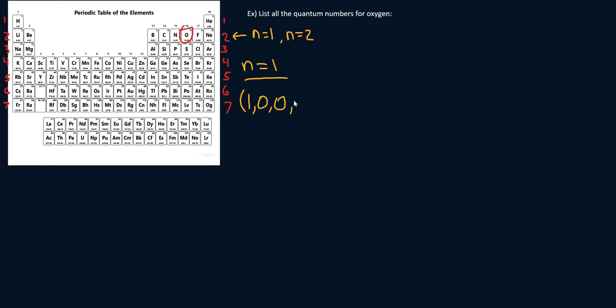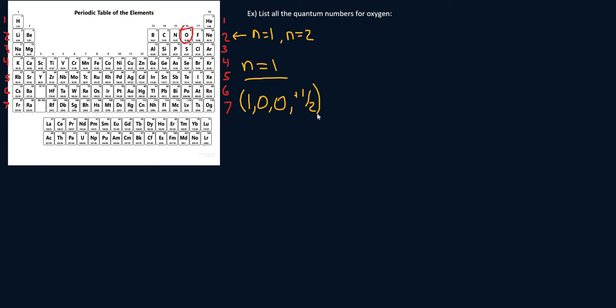And then we want to start with the positive 1/2 first. So you're always going to want to fill up the positive upspin electrons first for each L, and then once you fill up the positives, then you want to go back and do the negatives. And that's a principle known as Hund's principle, and we'll talk about that a little more with electron configuration.